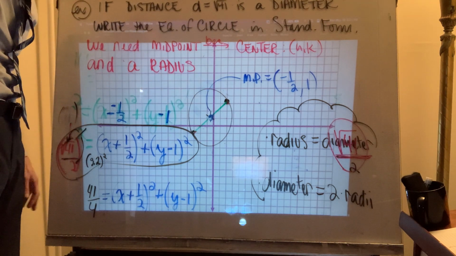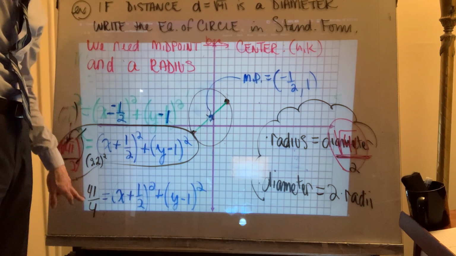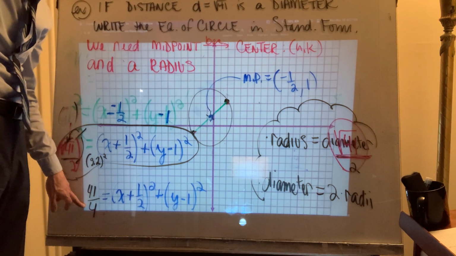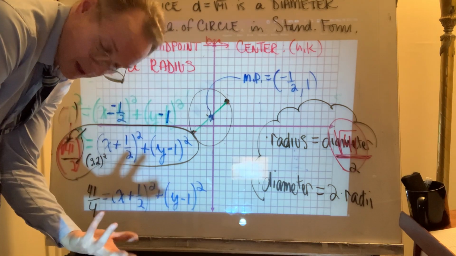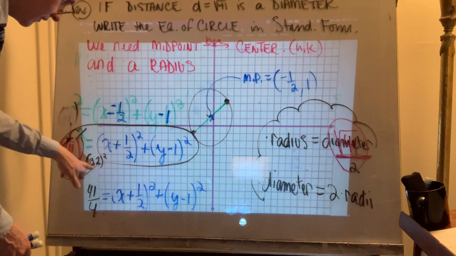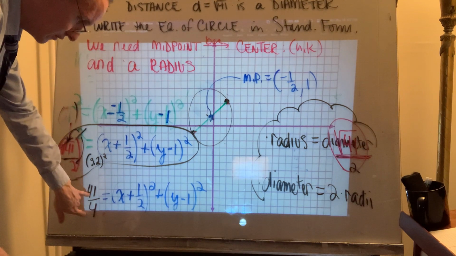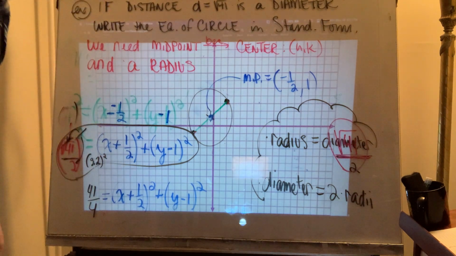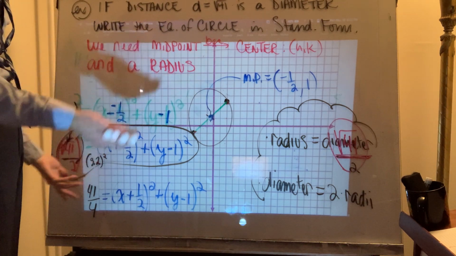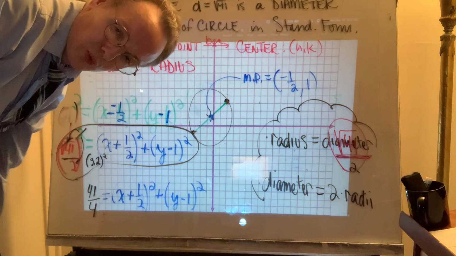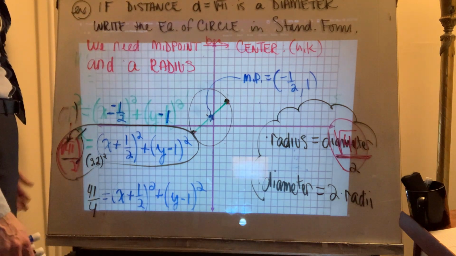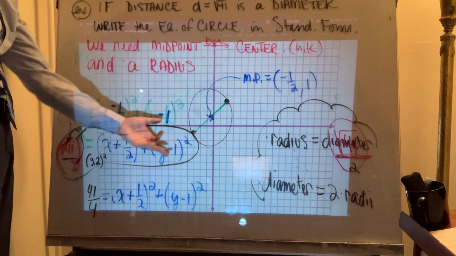Now you might wonder, well, wouldn't you get 10 point something if you simplified 41 over 4? Yeah, but unfortunately that would be the radius already squared. What you would have to do if you wanted to get the decimal at that point using these figures is take the square root of that. All right. The square root of 10.25 would be 3.2 again. Right. Anyhow, so this would be the preferred way to write it, as you see here, circled.